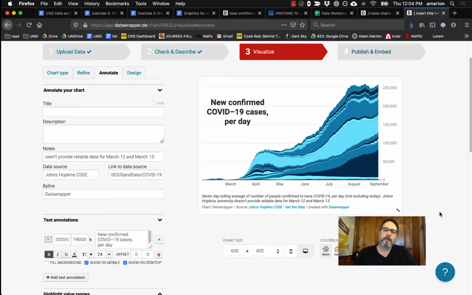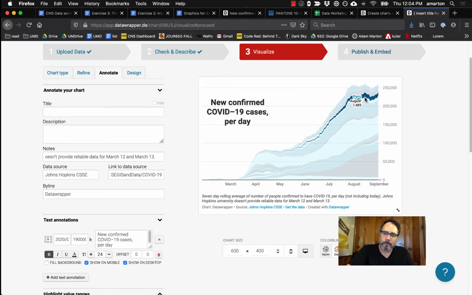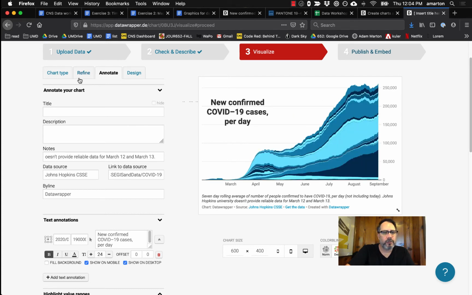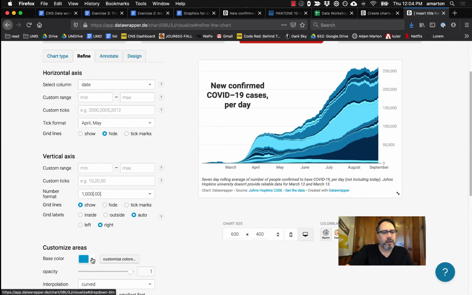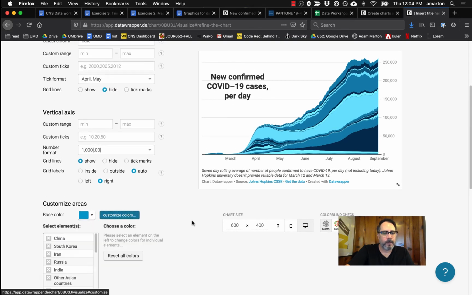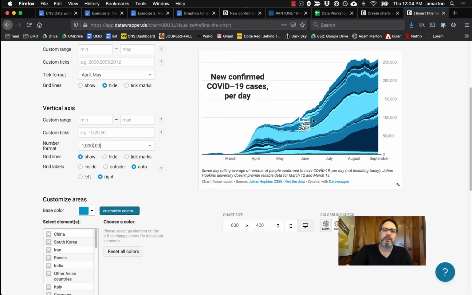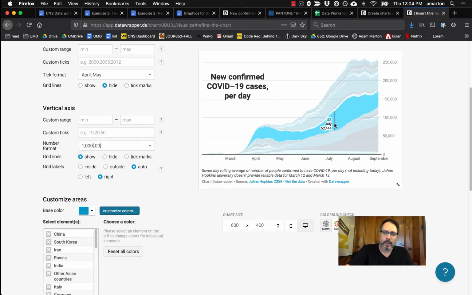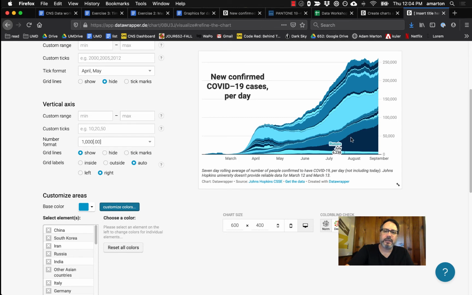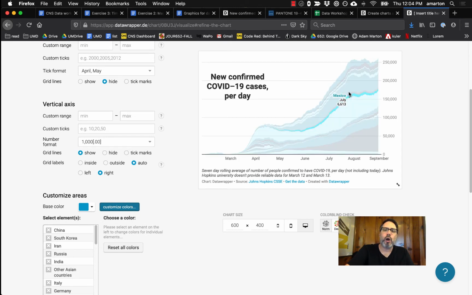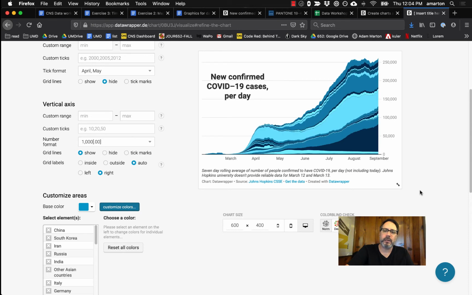Okay, so there are actually a couple more things we can do to really take this graphic to the next level. This is nice because it's got different colors for every country, and we can scroll over it and see the country and have it broken up for us. But what we could also do is customize our colors and change them for each country to actually group by continent. And then we could also use more of those text annotations to show continents together. And I think that'd be really nice.